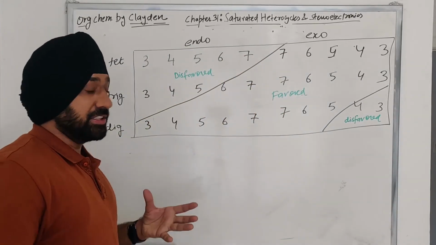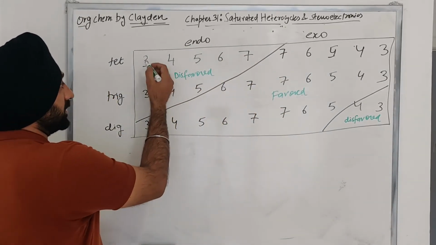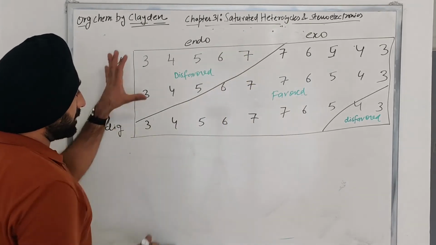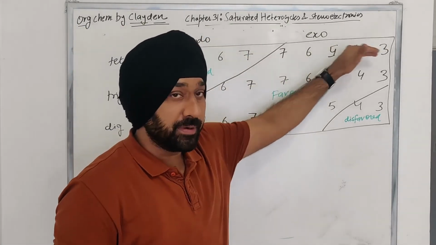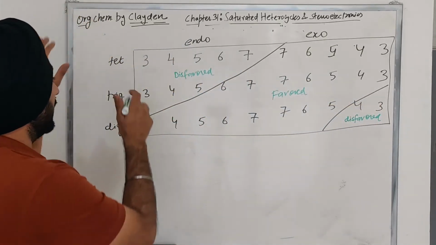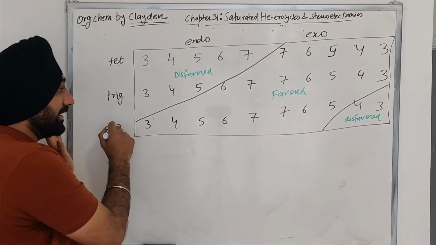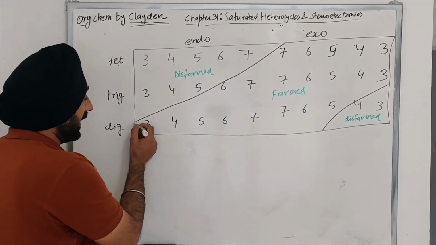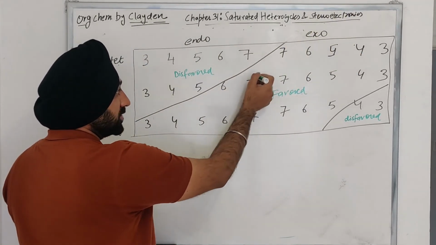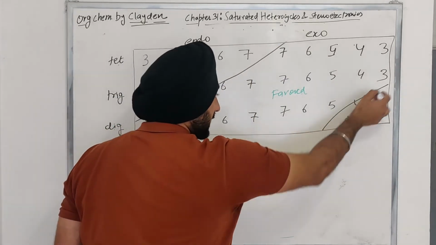I think it is easy to make. So what you can just draw is 3 4 5 6 7. You write this numbering 3 times. Similarly, write this same numbering in reverse order, and here you can just put tet, trig, dig here, exo and endo. So what you have to do, basically, you have to make a line from here, making sure it crosses 7 6 here, and just make a line here.